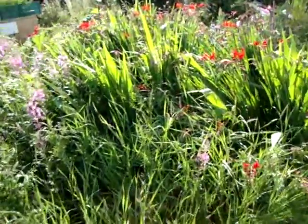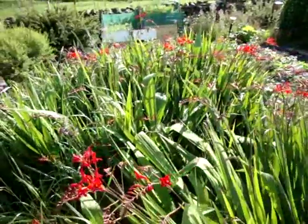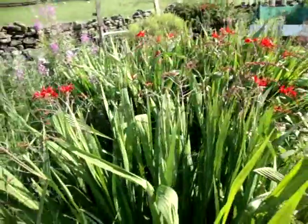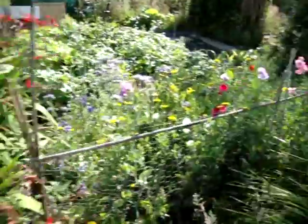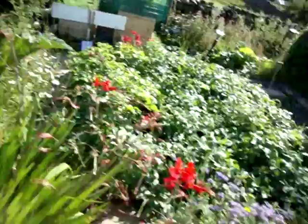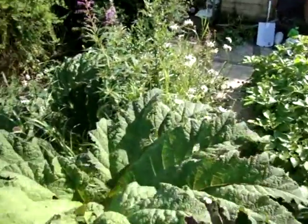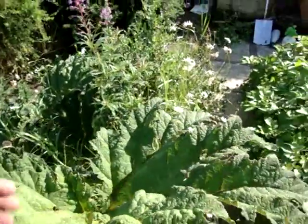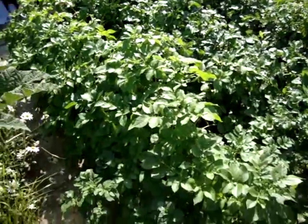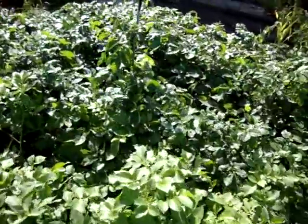Now into where my spuds and stuff are growing — this is a pretty miserable site. All my crocosmia are coming out already, that's usually a sign of autumn — hope not. A few sweet peas out and things, it's like a jungle. And this thing's appeared — it's gunnera, I don't remember planting it, so where that's come from I don't know. Anyway, I've been picking loads of potatoes — absolutely millions.